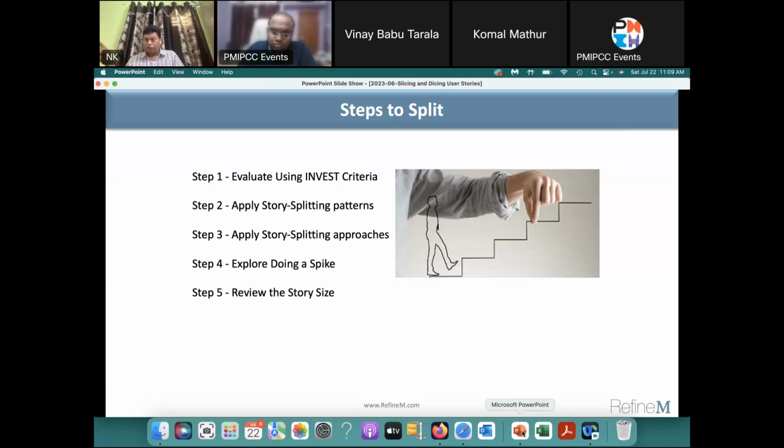So let's say 8 story points you could have done, but now you split it into 3 and 5, and then you say, oh, the 3 is not as valuable as 5. Maybe 3 has less value. So can we push it to the next sprint or the following sprint and bring a more valuable story from the backlog into this sprint? You can increase the value for your customer. So you can do a lot of things. You have a lot of flexibility if you have smaller user stories.